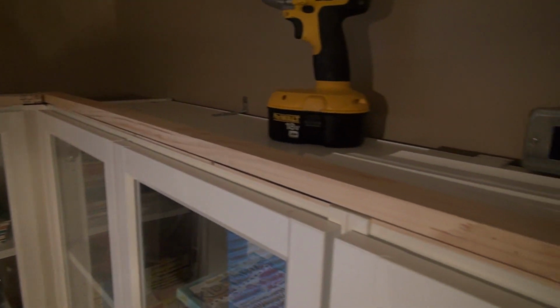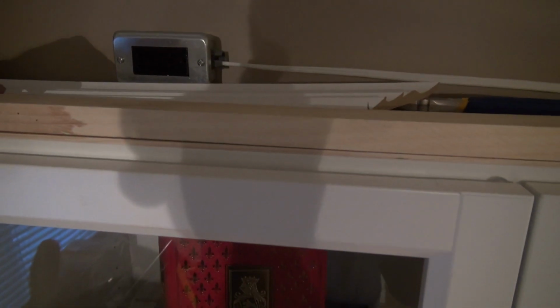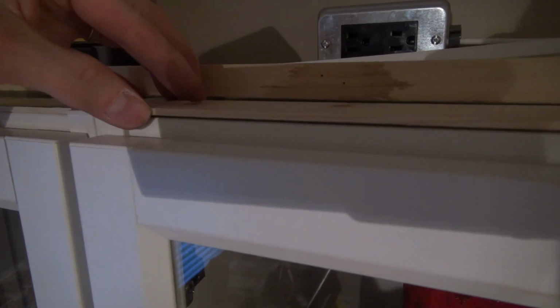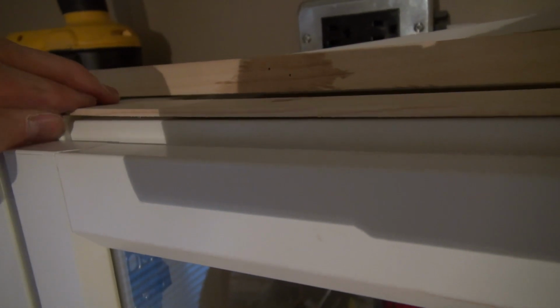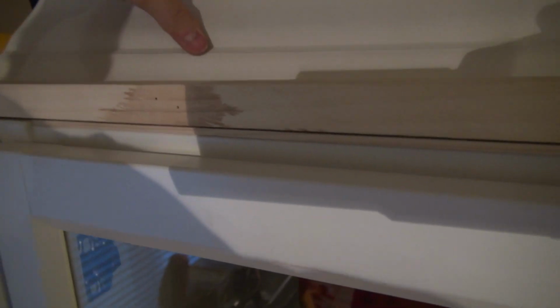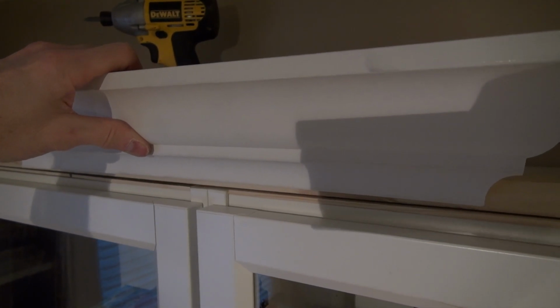Up here I've put in a piece of wood and finished wiring the electrical box. The piece of wood will allow me to attach the crown molding to it, like that. Because of this annoying little space here, I had to rip some 2x4s, make myself a nice little piece right here. Put that one on top, everything's nice and smooth, and put on the crown. Alright, on to finishing the crown.